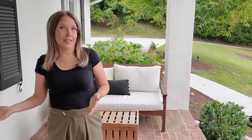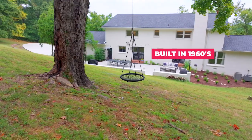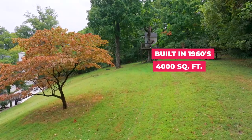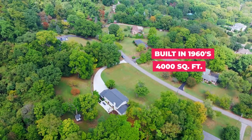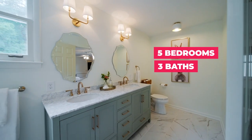This is a Georgian plantation style home on a street called Brentview, which is a very desirable street in Oak Hill. I've already talked about the downtown views, but there are multiple new build houses in the $5–6 million price range on this road. But this house in particular was built in the 1960s. It was 1968, and it's got 4,000 square feet, almost 3 acres of privacy because you're on a hill. It actually almost backs up to Radnor Lake, which we'll talk about in just a second. And it's got 5 bedrooms, 3 baths. You'll see when we get inside, it's designed by a designer. It was bought as a mess, and these people have lovingly refurbished it into better than original. Let's check it out.